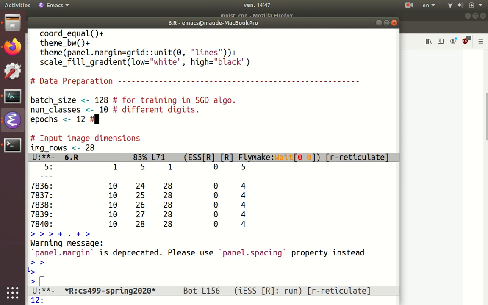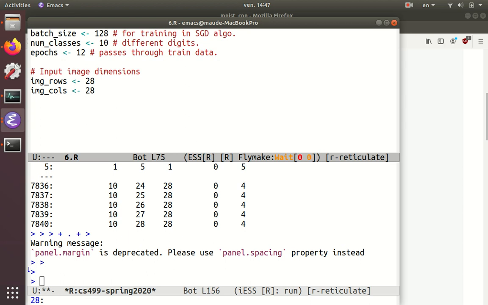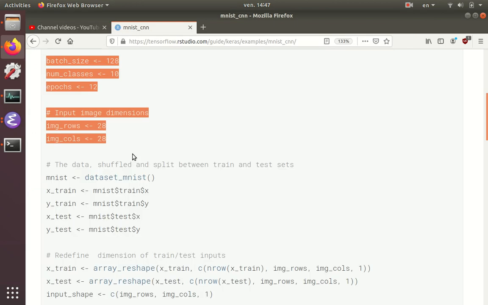This is the number of epochs, passes through the train data that we want to do. And these are the input image dimensions, 28 by 28. I think it's already stored in the data, or they define those as constants anyways.